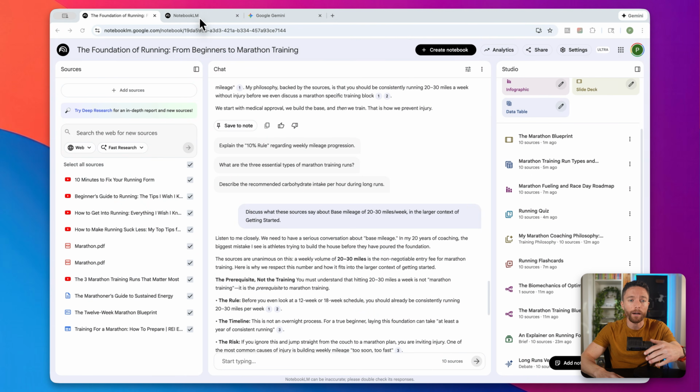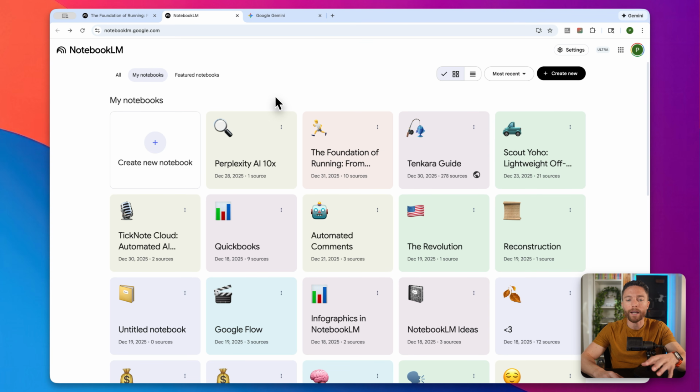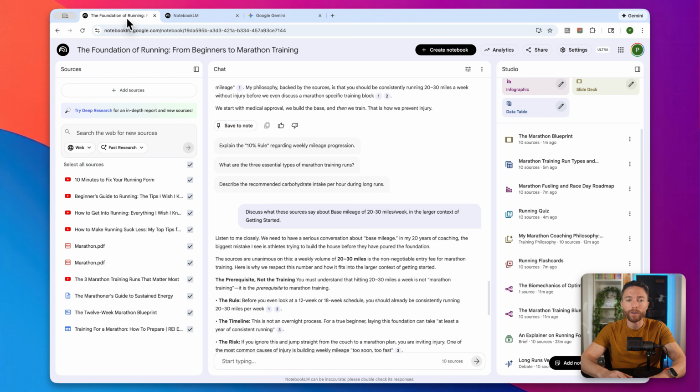So I know for myself, I create a new notebook anytime I'm working on a video. I use that notebook to organize all of my ideas. I throw my voice notes in there. I upload links to blog post articles, to other YouTube videos, or just write out all of my different ideas. And then I can use that to actually create an outline of all the videos that I create and actually script out parts of it as well. In addition to that, I know people who have created entire businesses using NotebookLM.